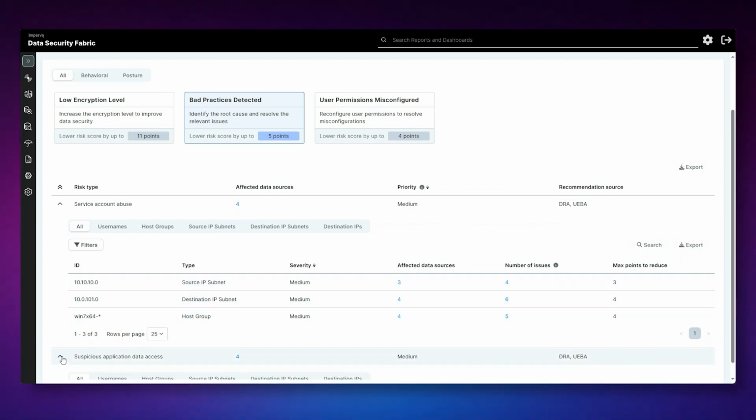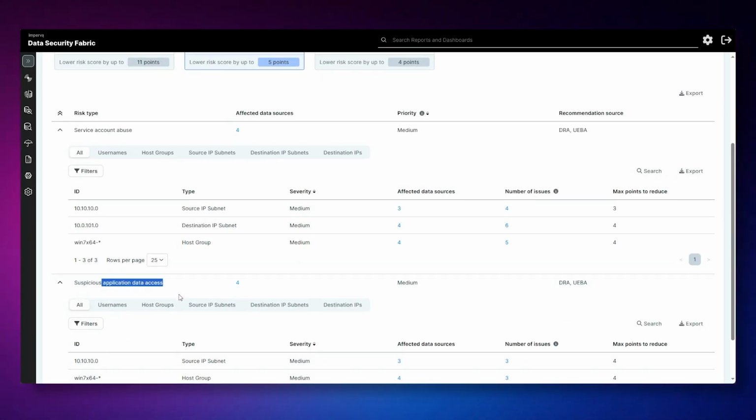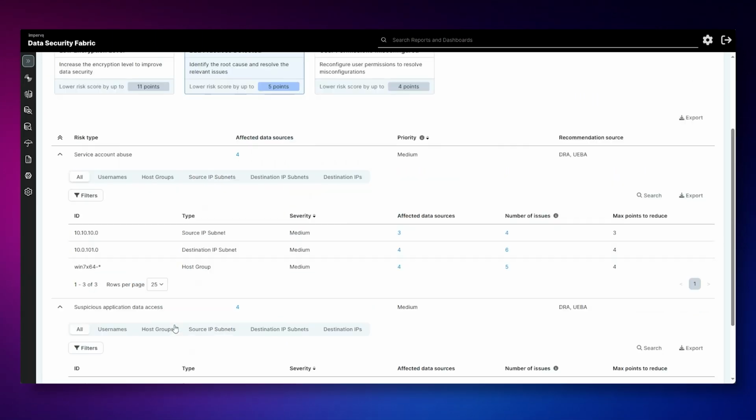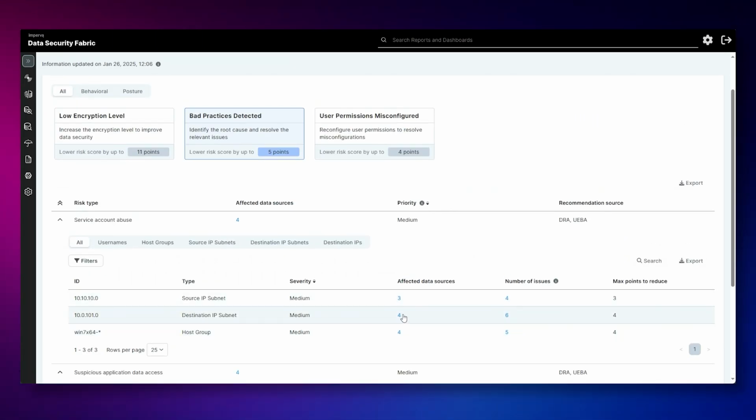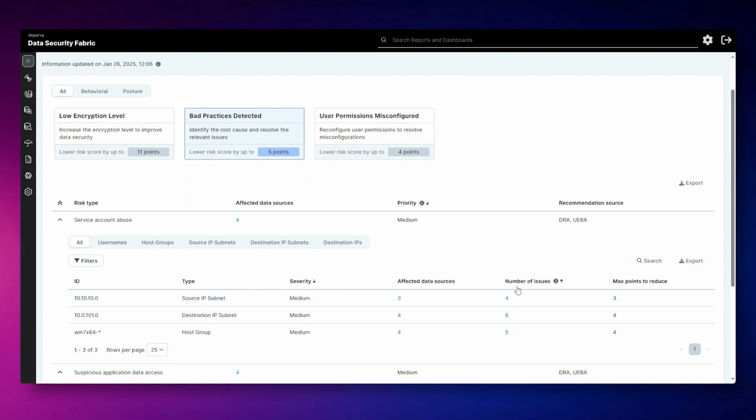These findings can be investigated further within DRI by accessing the affected data sources directly or by transitioning to data risk analytics for detailed issue analysis, which I'll demonstrate momentarily.